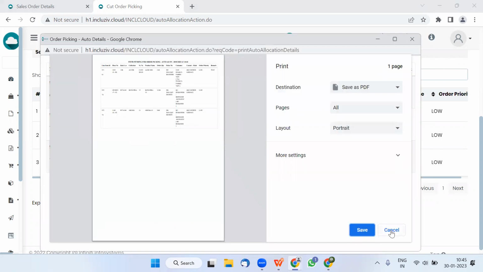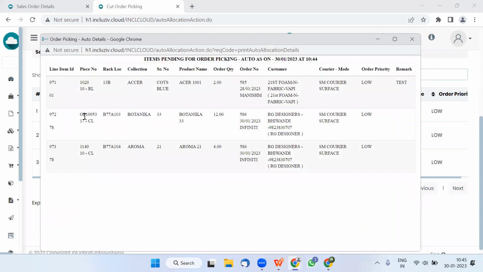And when you print this, you will see the system has automatically allocated a piece and given a rack location for that piece. Now, this is possible only if you are working with rack locations and you have an existing rack location available to the supplier, to the item. So if you don't have rack numbers, then this facility will not be available. The worker would go out and pull the rolls and then give it to the cutting station. So let's look at how it goes to the cutting station.